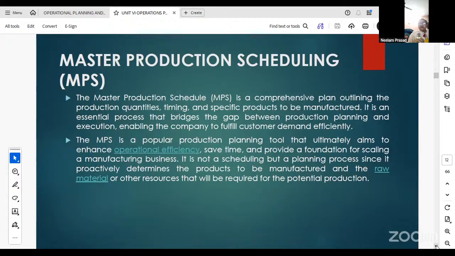Which activity you will do first, then which activities you do, what all resources you had already taken care of in your aggregate planning, and now how we will be using it, when you will be using it. ये तो नहीं है कि जितना मटेरियल खरीदे वो एक साथ एक ही बार में यूज हो जाएगा. तो here it is the planning of how you will be doing it. पूरा ऑपरेशन का प्लानिंग करना पड़ता है.